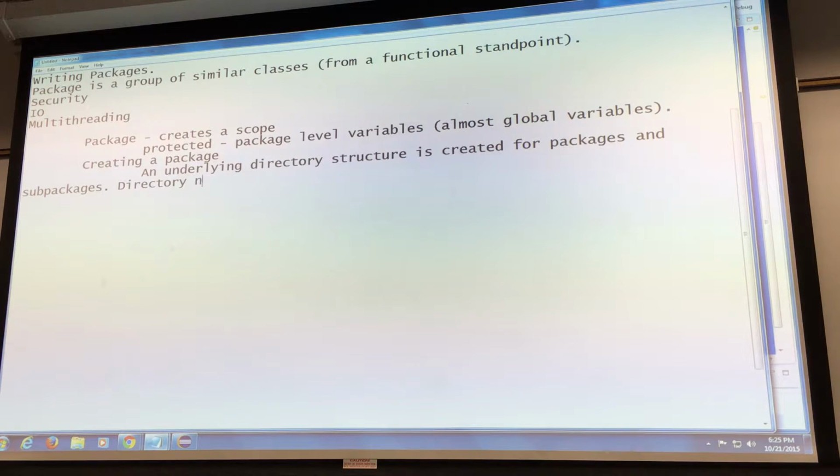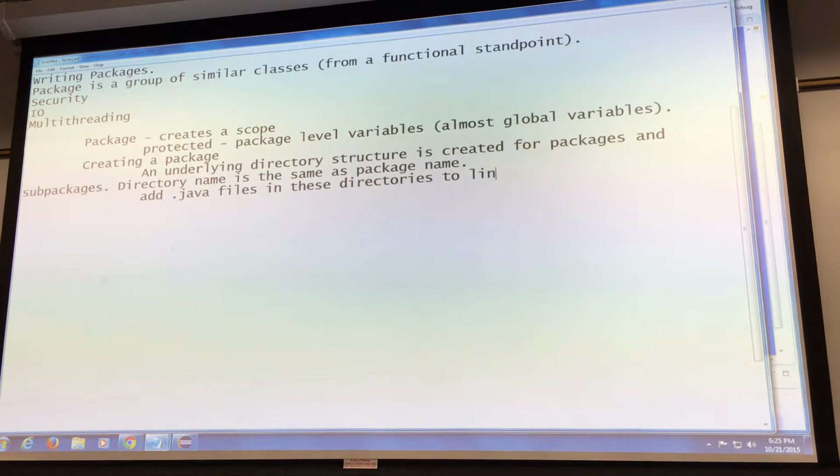The directory name is the same as the package name. And then we add .java files in these directories to link the class to a package.